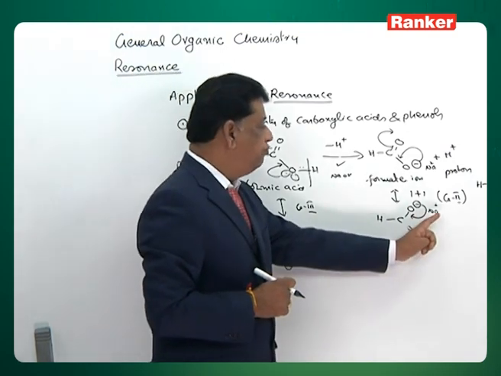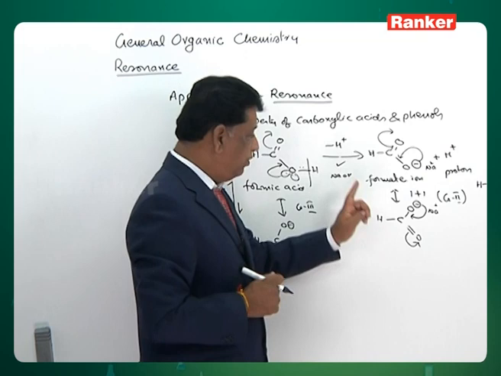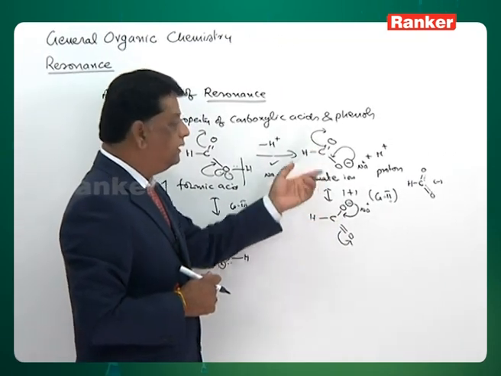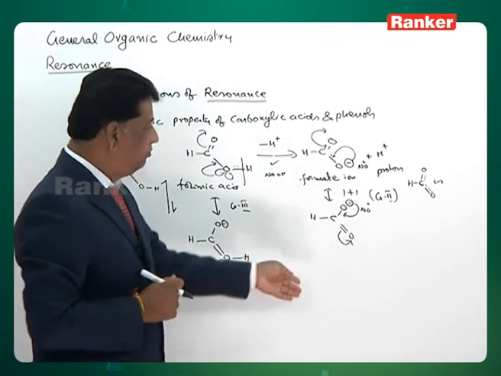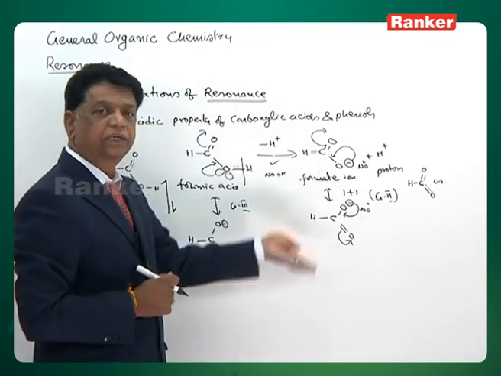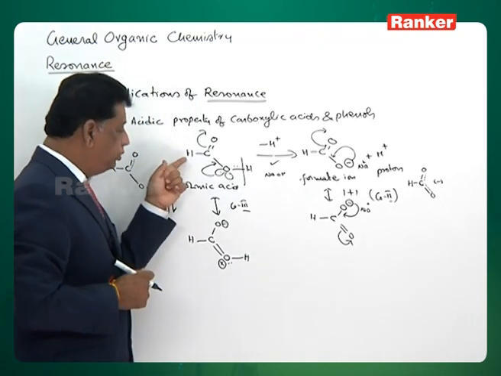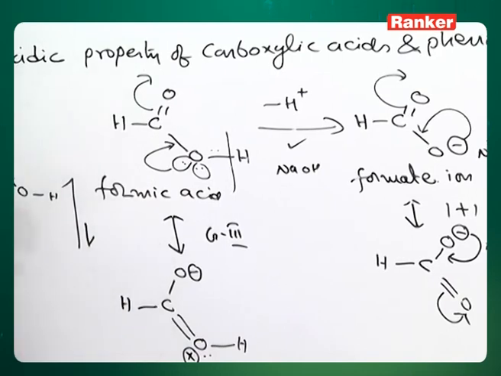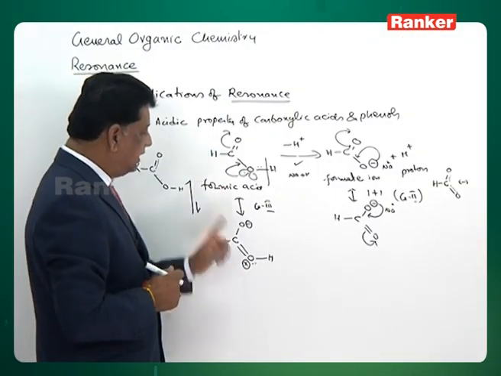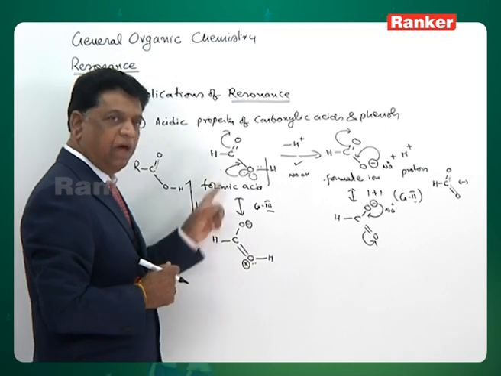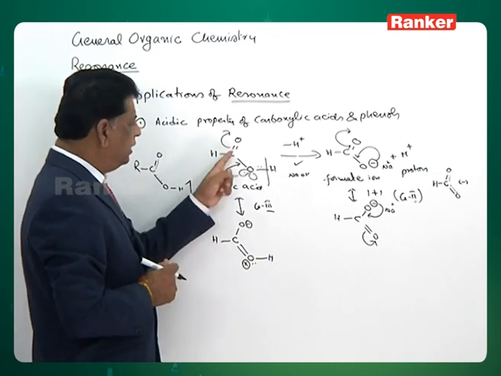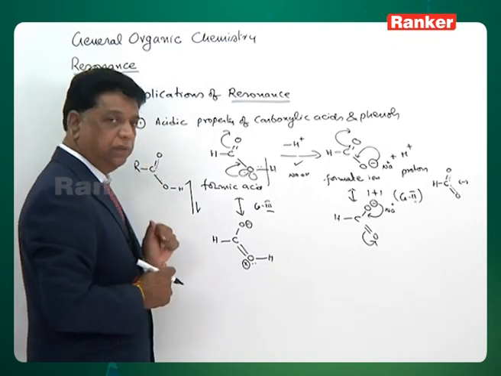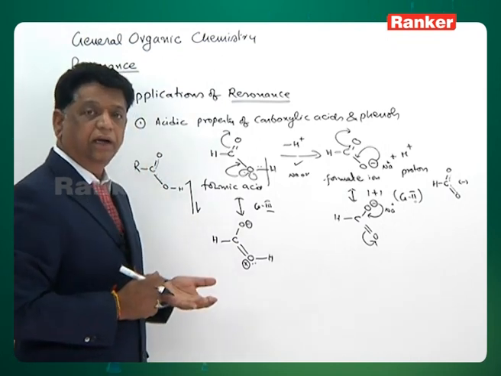When I take sodium formate, the bond lengths of the double bond and single bond are identical, because sodium formate has equal resonance structures. Whereas in formic acid, though it is showing the resonance structure, the double bond is concentrated more on one side, many times this, fewer times this. Let us say 75-25 arbitrarily, more times the double bond is concentrated on one side. Therefore naturally this side will be shorter and this side longer. So the bond lengths are not identical.